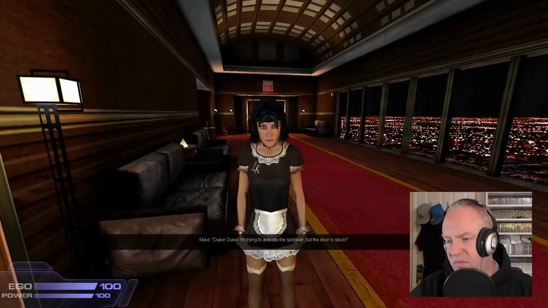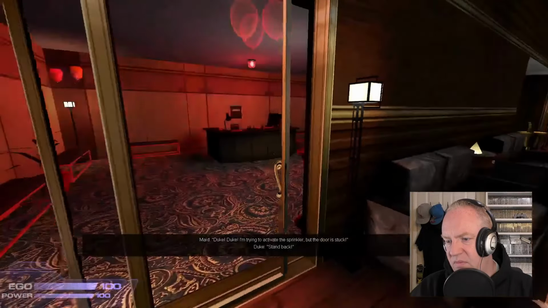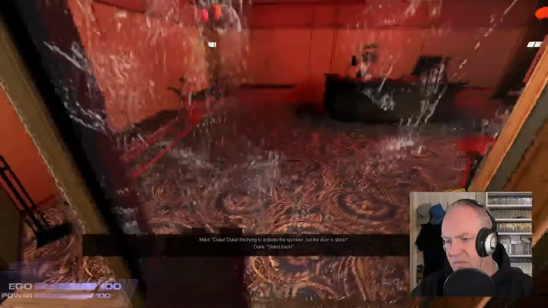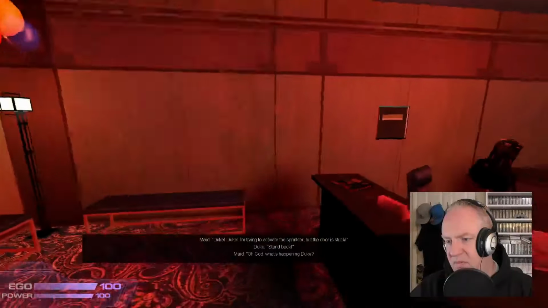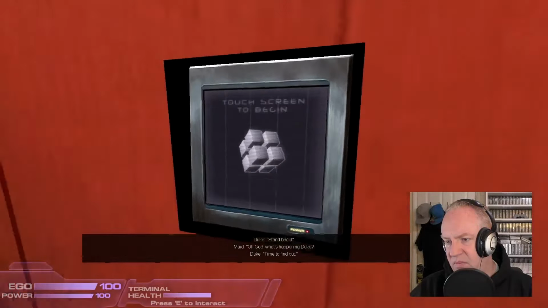Duke, I'm trying to activate the sprinkler, but the door is stuck. Stand back. Oh, God, what's happening, Duke? Time to find out.